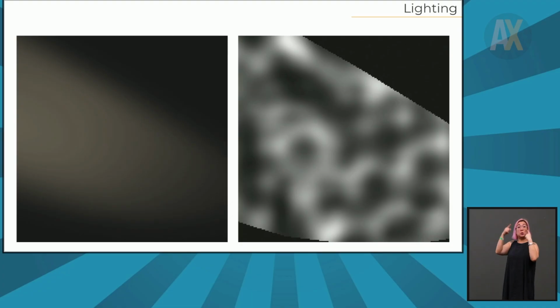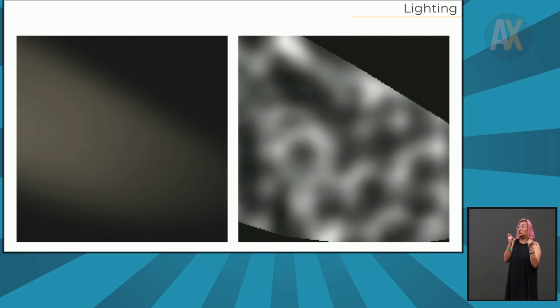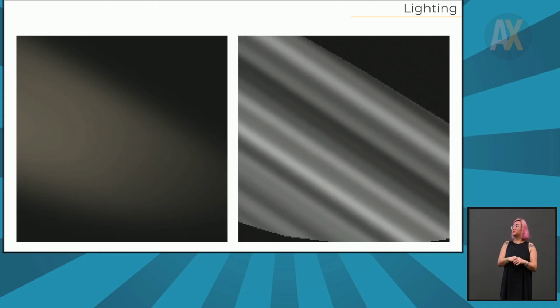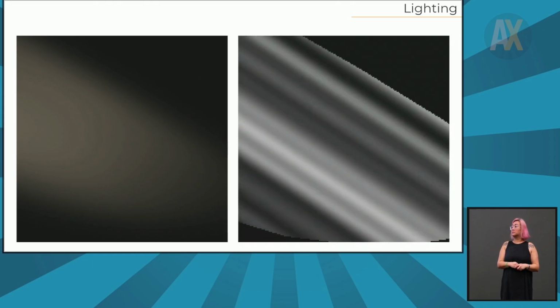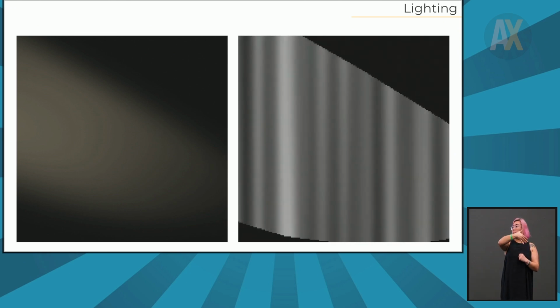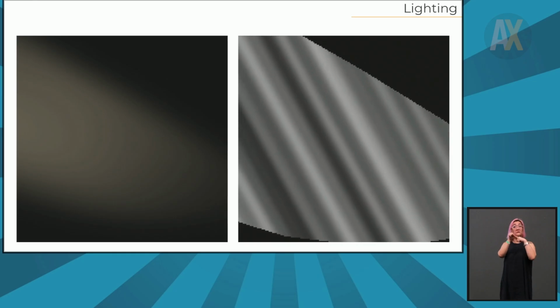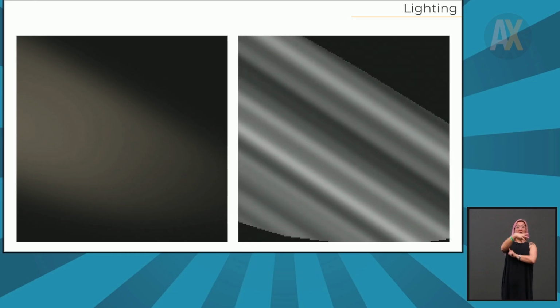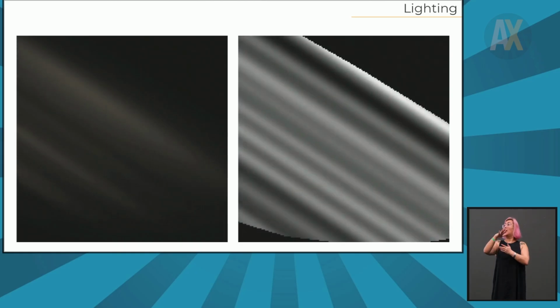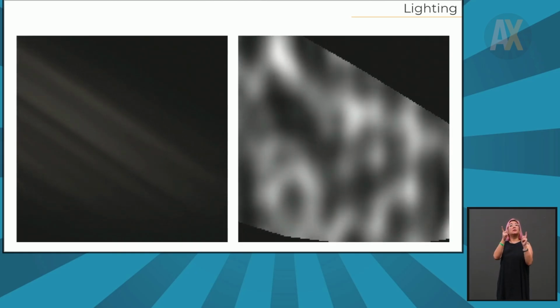So what if we change the noise though? If we stretch the noise along one axis, and we rotate it, and then slowly scroll the noise across the other axis, we can start getting a little bit of shimmering effect, which also aligns with the god ray sprite. So if we multiply this noise here on the right with the static god ray, we can get the following animation, and I hope you can see this. It is supposed to be a little bit more shimmery instead, like it's on the right here.